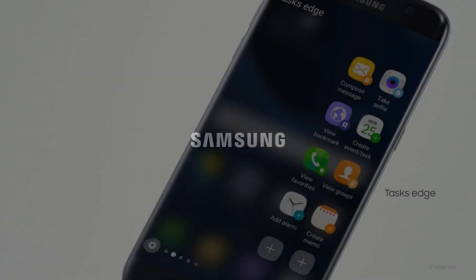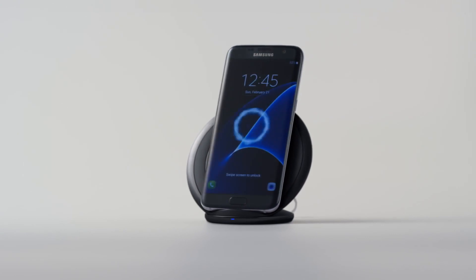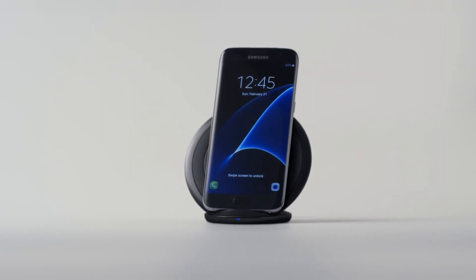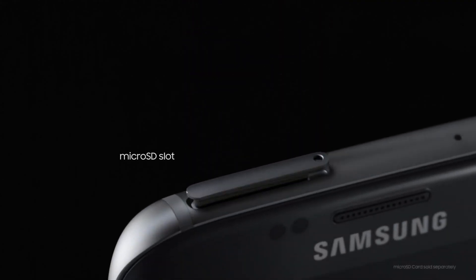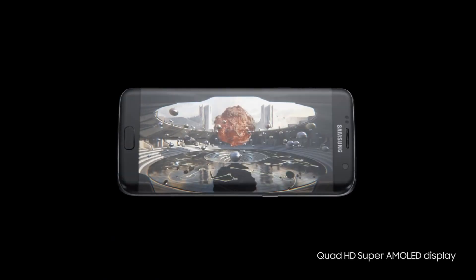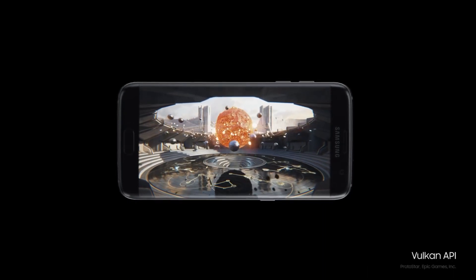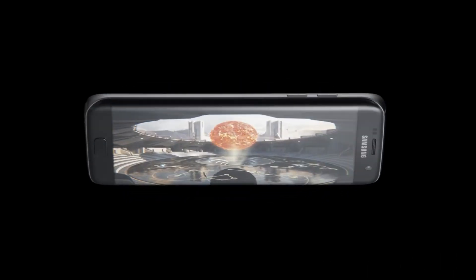As for the rest of the specs, they're all exactly the same. That means it'll be the exact same for the camera, photo, video, games — everything. The performance is all the same. That's not so bad though, considering the specs on the S7 Edge were really good anyway. There's no real need to improve them, but it still would have been nice to see it, especially considering the price increase on the Note 7.